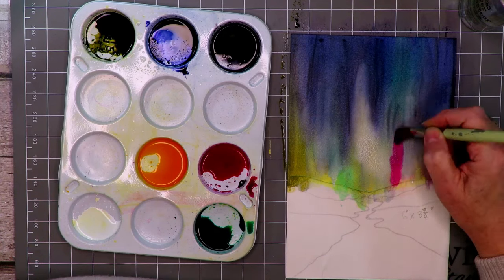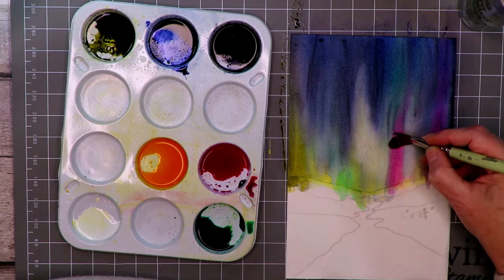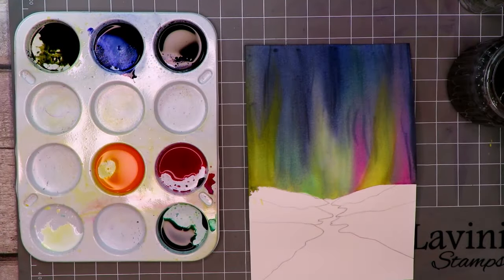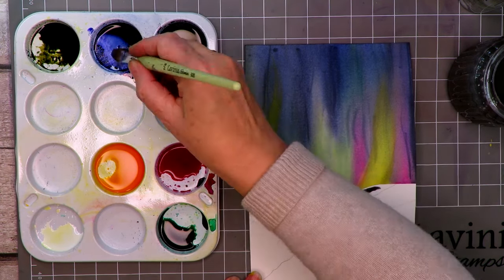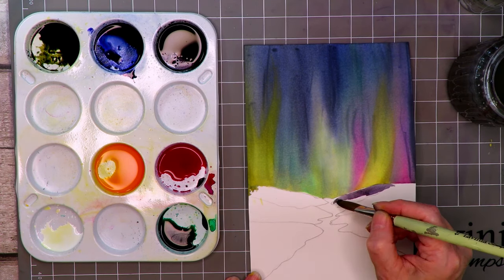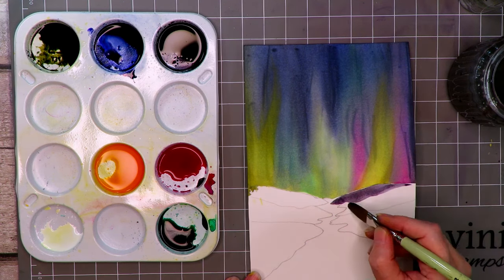I'll just carry on with it regardless and go back and forward, mixing in the colours until I'm happy with it. But I think by using the kitchen towel, I ended up with tiny little streaks in it. But not to worry, I'm going to use the pan pastels to even it out. I'm also then going to carry on painting the foreground.